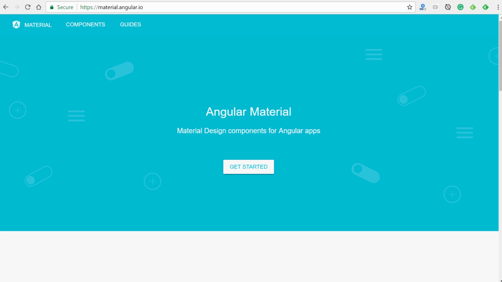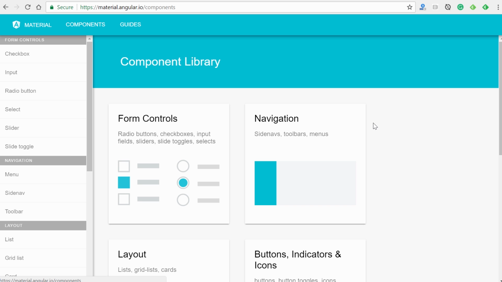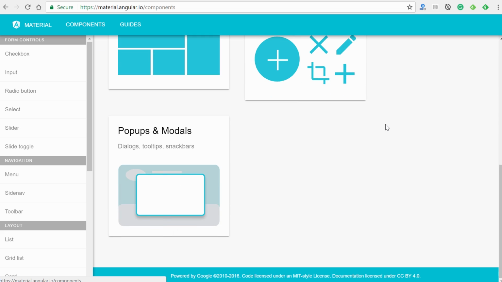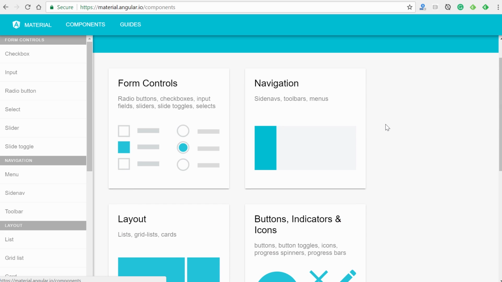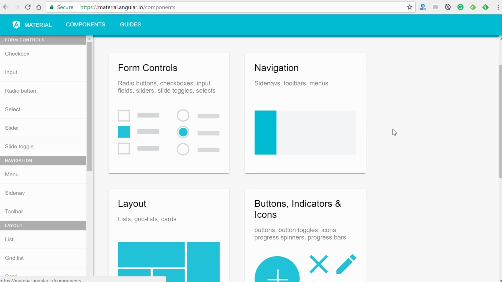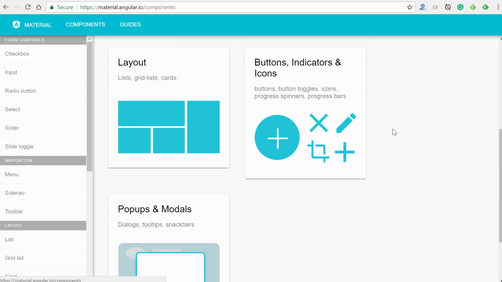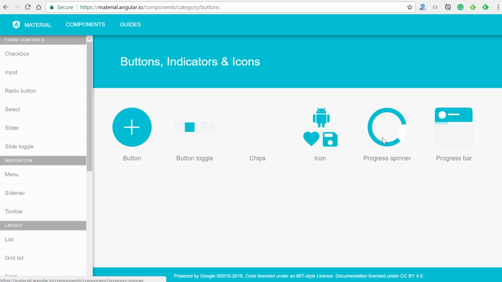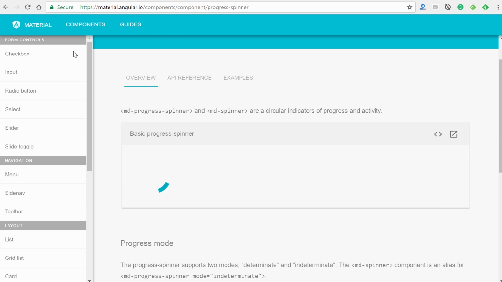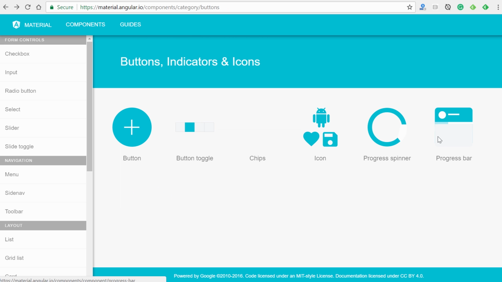So of course, we only touched on just a few, but really the most important fundamental factors of working with Angular material. But if you go to material.angular.io and go to components, you'll see the full list of what they offer in these 5 different categories for form controls, navigation, layout, buttons, icons, indicators, pop-up modules, etc. So they have a lot of really interesting things that you can use here and integrate very easily into your apps.